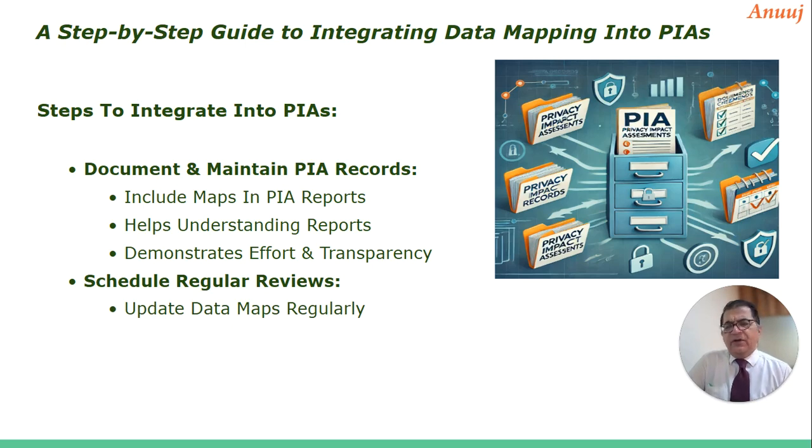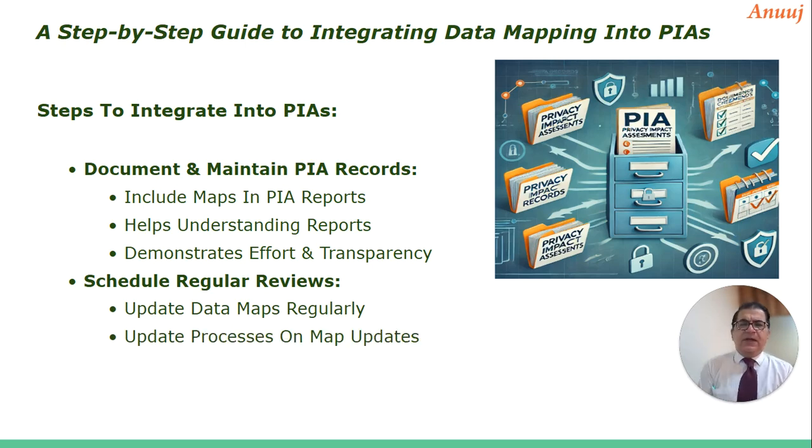And then you schedule regular reviews, you update your maps regularly, update your processes on your maps regularly, and make it easy to handle your privacy impact assessments. Once the mapping is done, it becomes easy to do the assessment and plug the gaps. If any is not a good word, because till the time I'm not sure about what data I have, I'm definitely sure that there are going to be security and privacy risks and gaps over there.